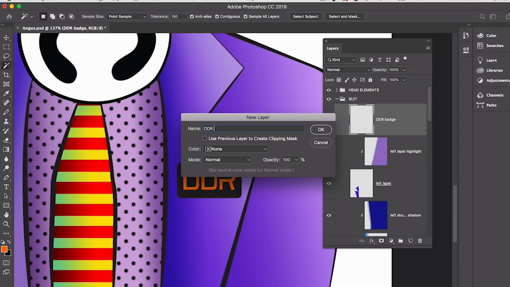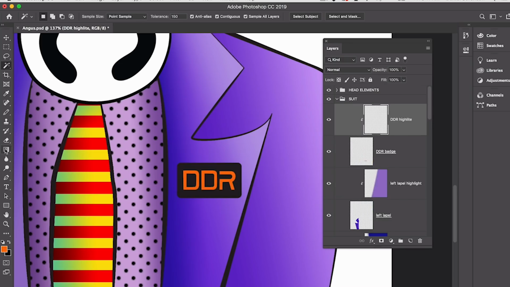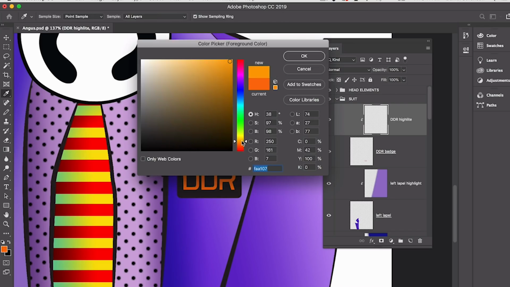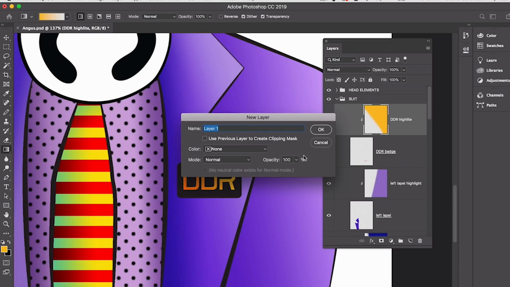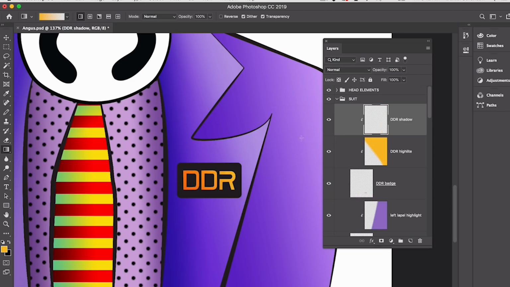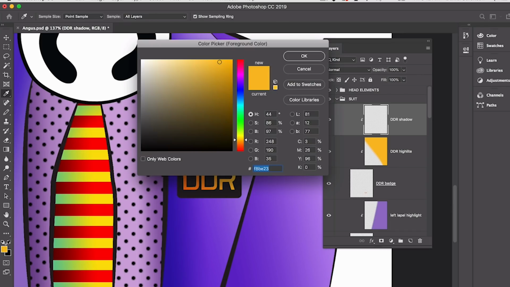Add a new layer for highlights. Use my gradient tool, and I'll switch to a lighter yellowish color and add some highlights to the side. And then I'll add another one for the shadow side.